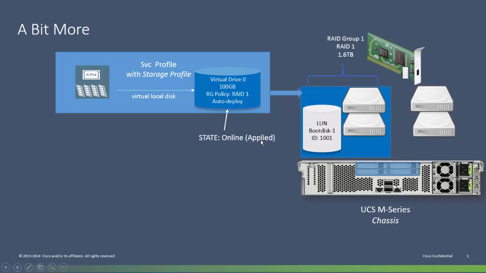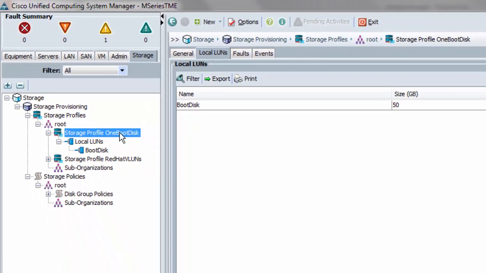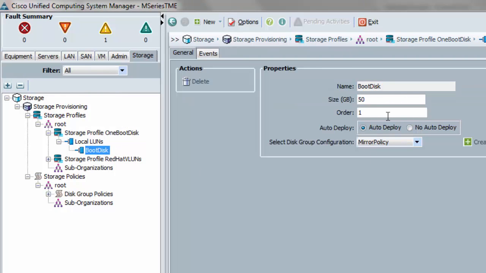Here comes the actual association and allocation of the LUN. The configuration state is now applied and the administrative state is still online. The LUN has an identification name, also called a reference name, which is taken from the name of the disk specification in the storage profile and then adds a suffix. It also has a unique ID that's just generated by the system — you cannot change this. You will be able to rename the LUN, and we'll see the reason for that a little bit later. In UCS Manager, here's my storage profile section on the new storage tab, with one boot disk specifying one virtual LUN with a size and the RAID group policy.